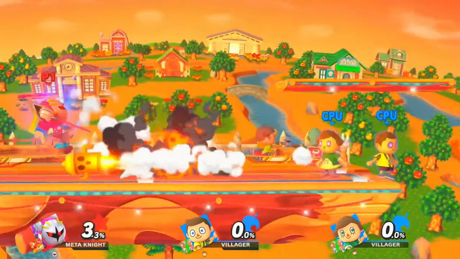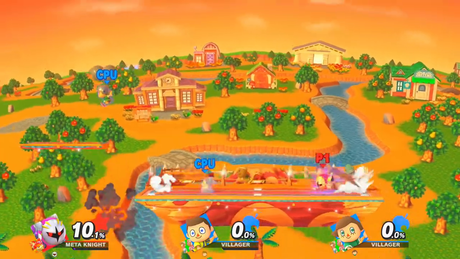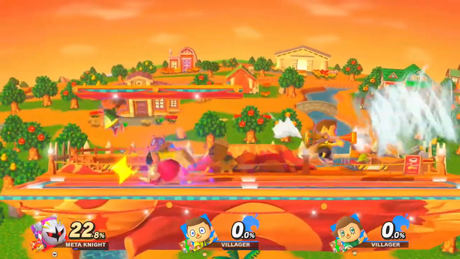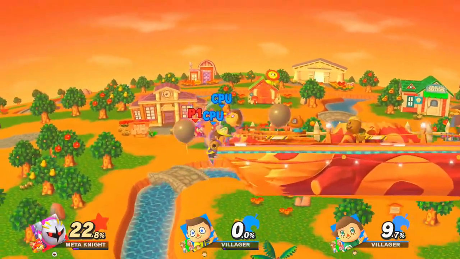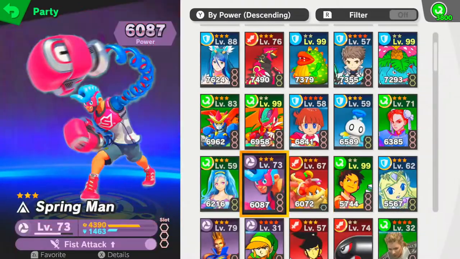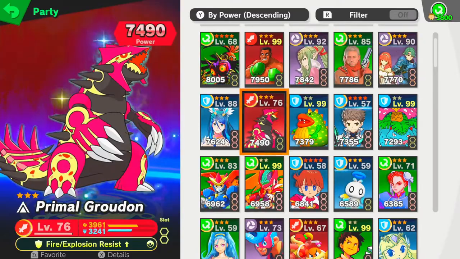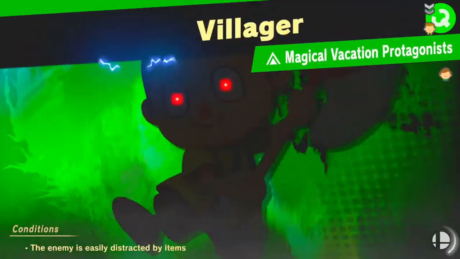Ready? Go! Dressed like winter. Oh my god. Stop spamming! Because I'm probably the one that's bad. God, look at that! Whoa! What happened there? I'm gonna change parties though. That was weird. Actually, I'm gonna change reds. I can do four. I can do gray. I'll do red because red's better. Maybe fire explosion resist. That might help better.